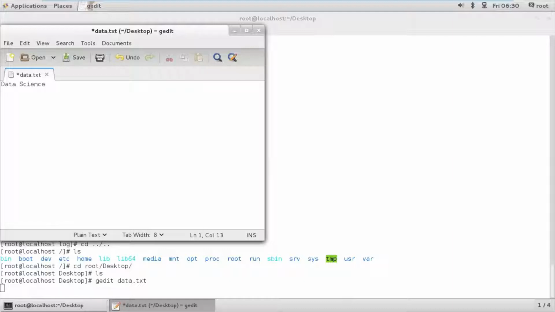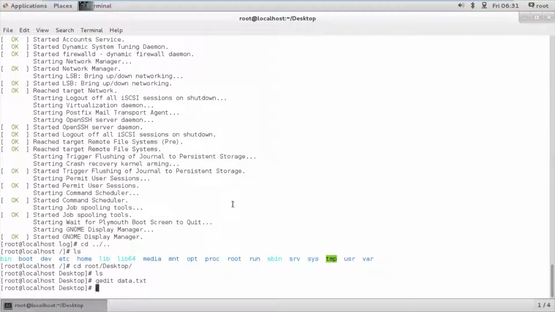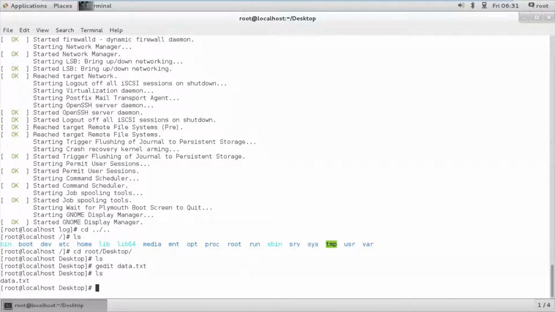So this particular data has been saved into this. It says close without saving, save. So save. Okay, it saved and I closed it after saving. So now data.txt has been created on the desktop.